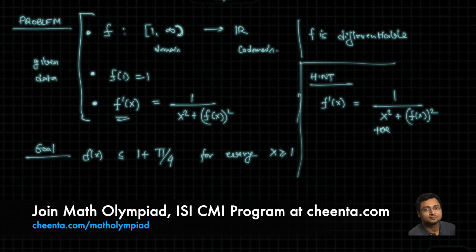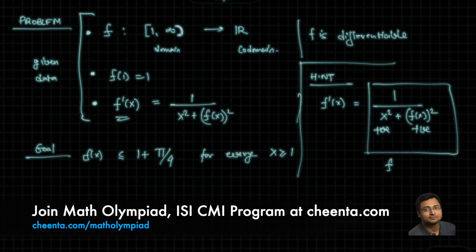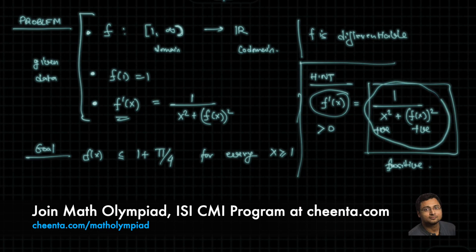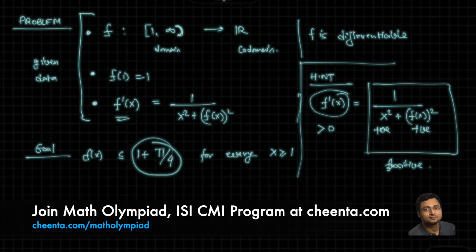But the square of x is something positive, and square of f of x is also positive. So, this quantity right here is always positive, which tells you that the derivative is always greater than 0. It's a curious output of this expression. You can infer that from this expression that the derivative of this function, f prime of x, is always positive. Now, can you use this fact to find out this upper bound for f of x?